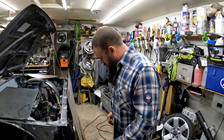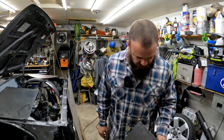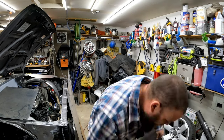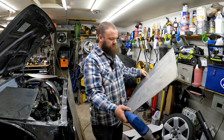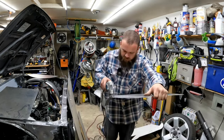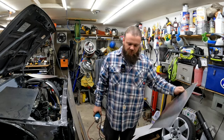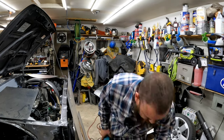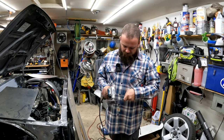So that's the plan. Cut this and hopefully use my brake that I never use that just sits in my garage. Still learn how to use that thing and be precise with it, because I can feel on the aluminum how quickly it would go through it.